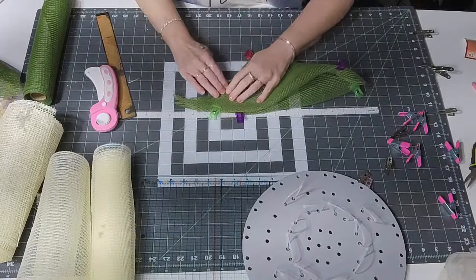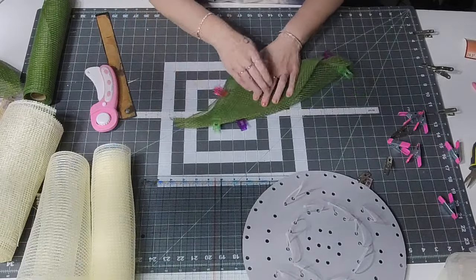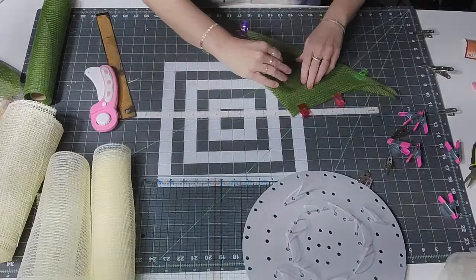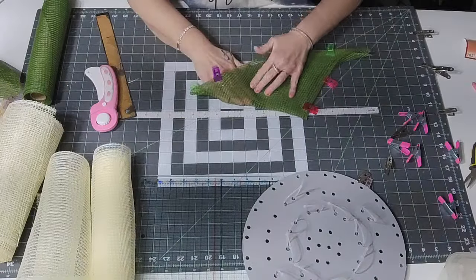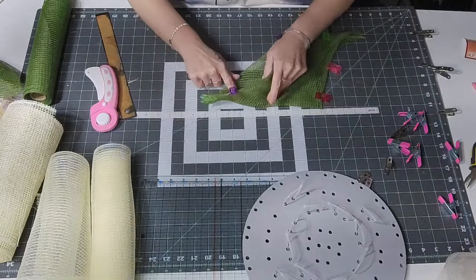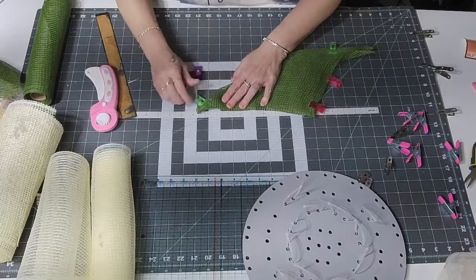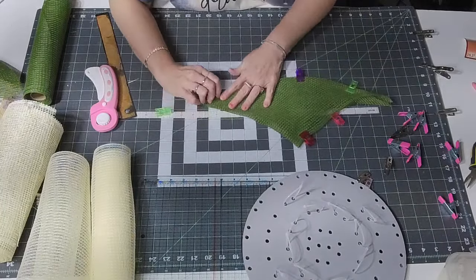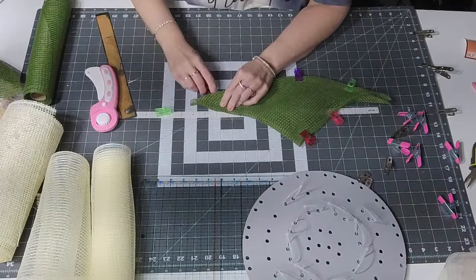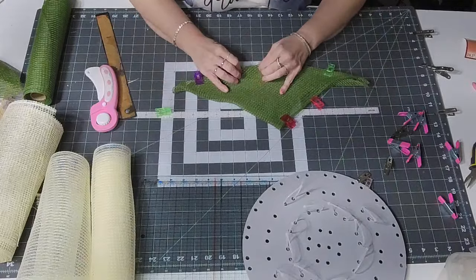And like I said, if this hasn't been done or named before, I'm probably just going to call it the Double Dean Michael. And then this side is the folded edge, and it's actually the middle where we put the two seams there. We're just going to make sure the bottom is lined up. And I'm also going to show you guys this with poly burlap.